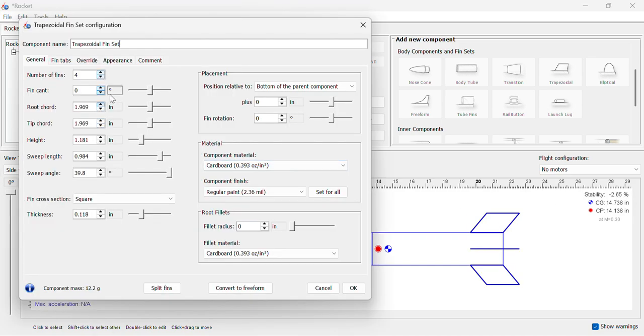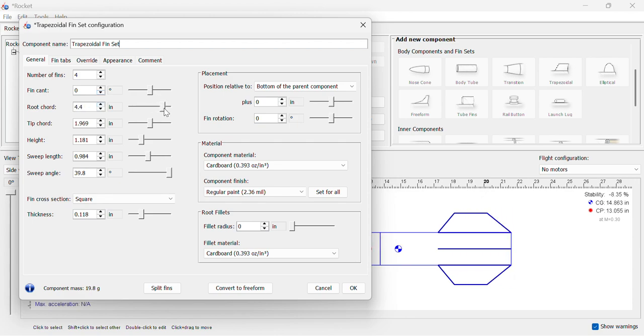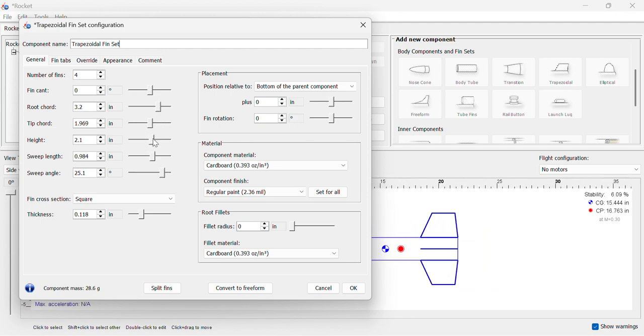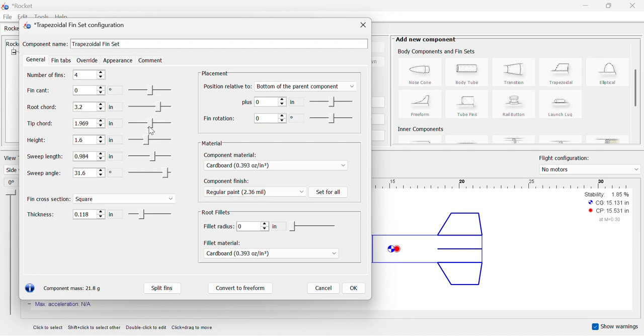So some of the ways you can change this is by increasing the root chord, which is essentially the length of that base you see there. Or you could change the height, which will make the fins taller. Or you could change the tip chord, which is essentially that top right angle. So I'll keep it at a 90-degree angle, so 2.2.